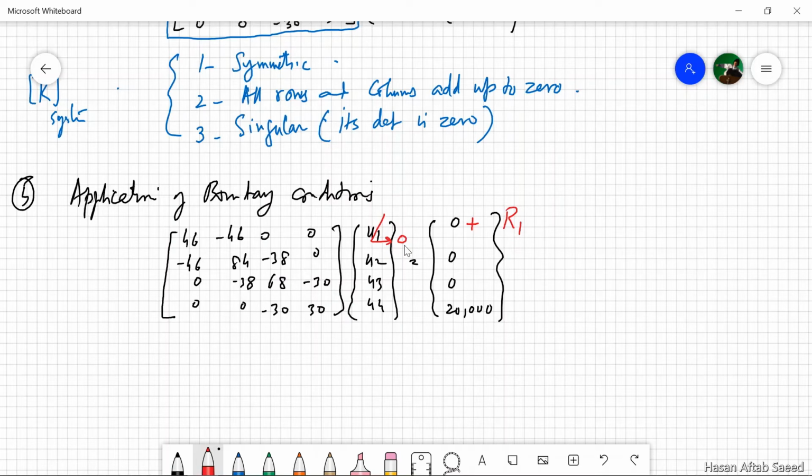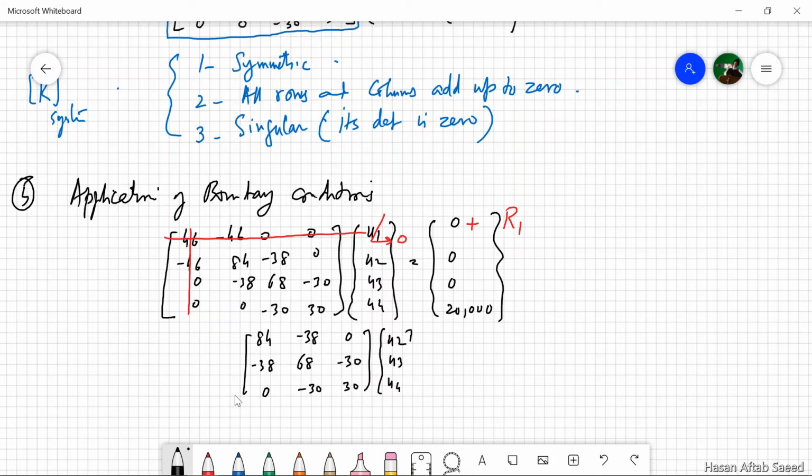Now in this case, if u1 is equal to 0, then you know that u1 is being multiplied by this first column. All these values are being multiplied by u1, so they are not needed for the sake of our calculation. And even the first row for the moment is not needed because we already know u1. So we just ignore this. And what remains is not singular. This is the good news. The matrix that remains after the application of boundary conditions is solvable. You can get the inverse, and so you can calculate the displacements.